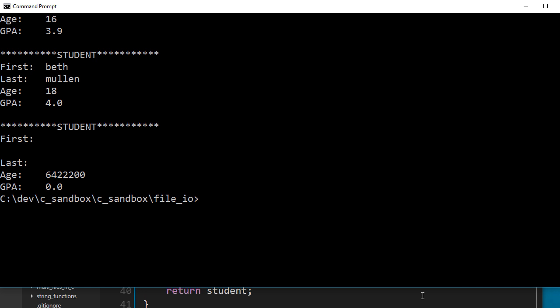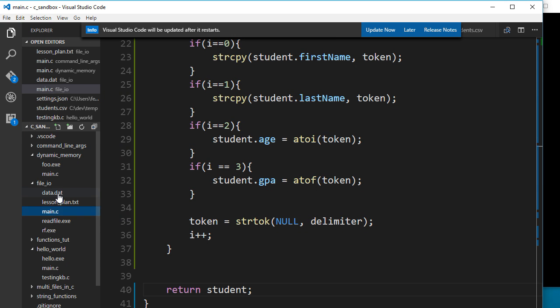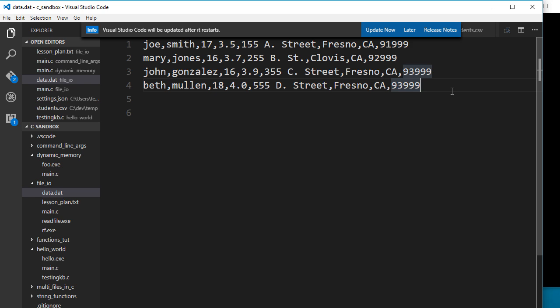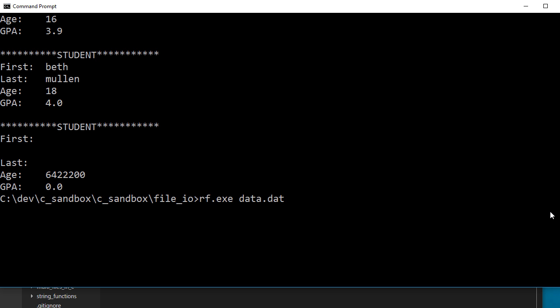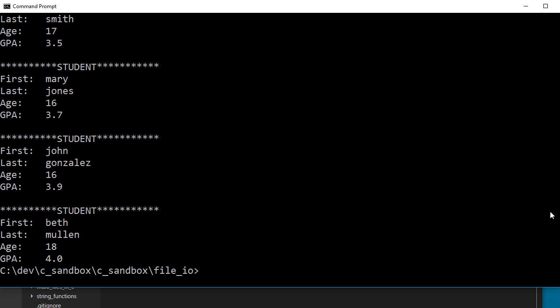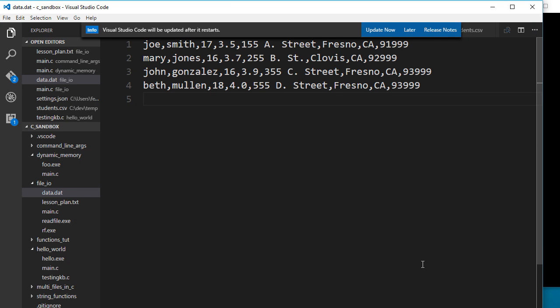And I think my data is because it has another line here. So, see that it has some blank lines. So if I was to just leave it like this, let's see if it works out. And there it is. I had an extra line it's reading. Just things that you have to take into account when you read files. So there it is, reading file.